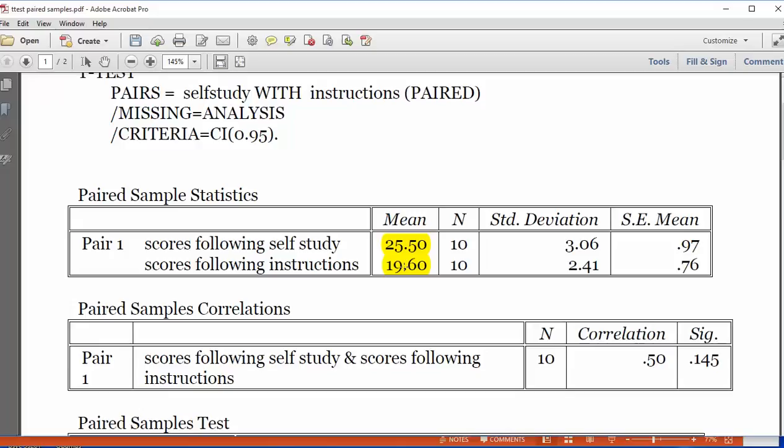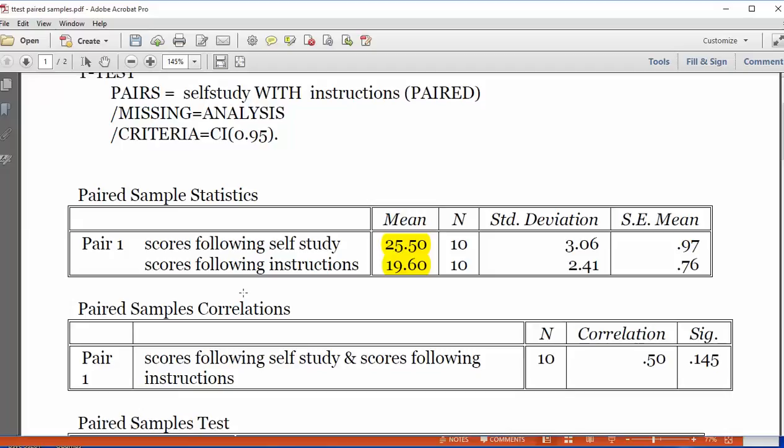But overall, you can see that their performance was better, significantly better, and this is statistically significant compared to when they were taught how to solve the problems by an instructor. So of the two methods, you would recommend that the students should do it by themselves. Perhaps they, talking among themselves, can get a better understanding compared to what the instructor gives them. Maybe they get a bit confused about that. So that is how you interpret your findings.